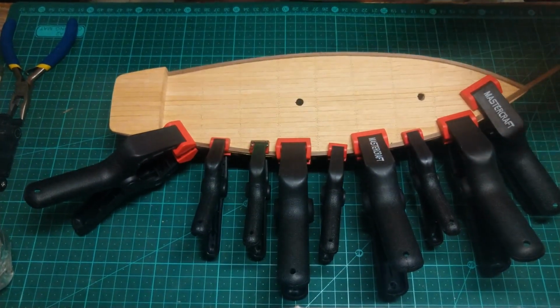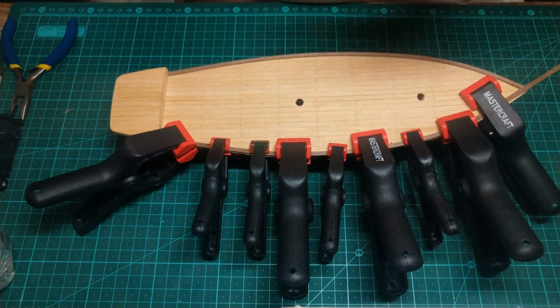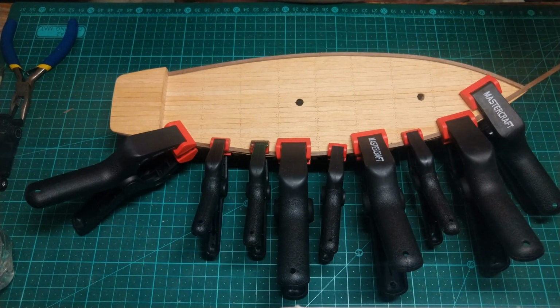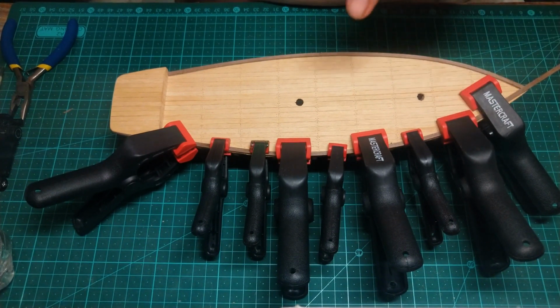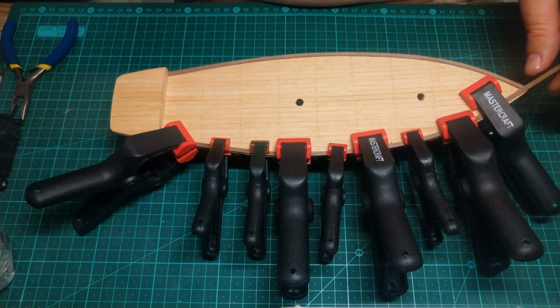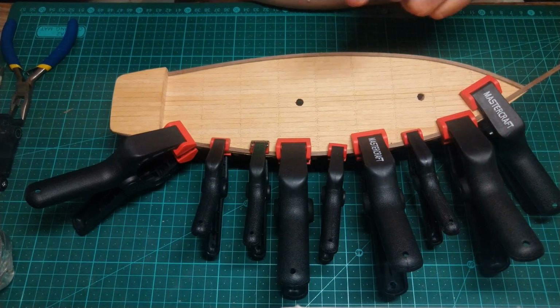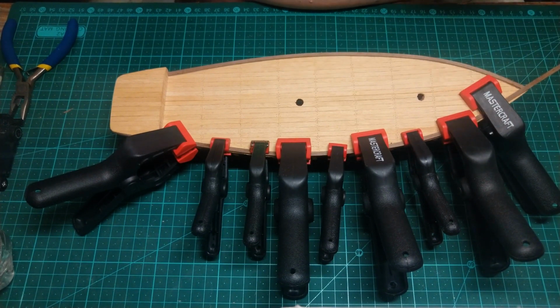And after we glue it, we're still going to clamp it, keep it in position for at least another 2 or 3 hours. So it is a time consuming process, this, but I'd rather make sure that I get it right, otherwise you might end up breaking these stringers. I still need to cut this piece off straight at the front here, but that I'll do as soon as we know where the position is of this.